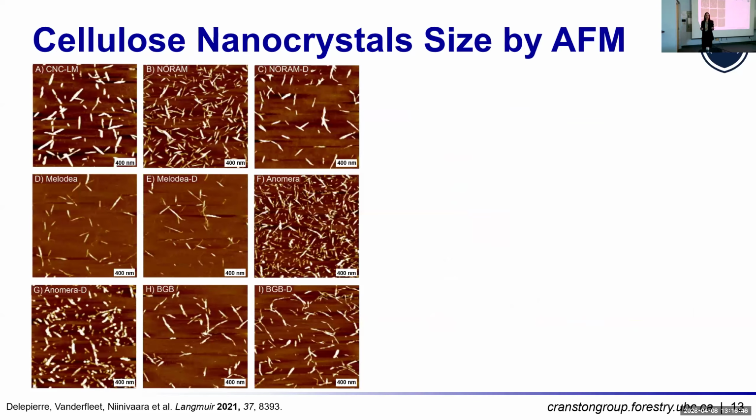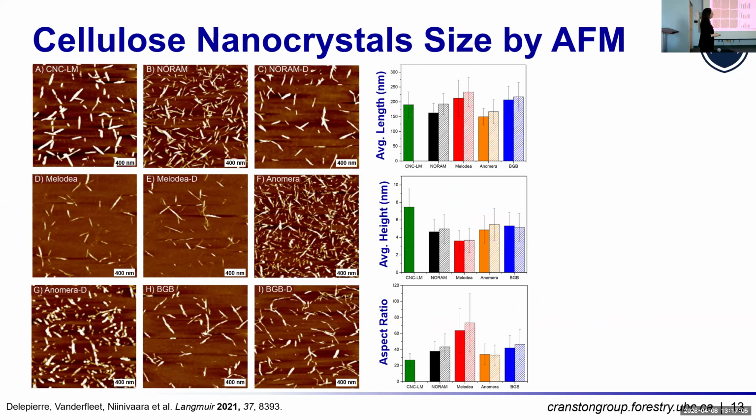So we said, okay, we can do lots of AFM imaging. And not that these are the prettiest AFM pictures, but you can see there's similarities and differences. Some have little flecks, some have more, less particles. This is just lots of different companies with and without purification. Don't worry too much about the labels. But overall, all the CNCs had basically the same rod shape.